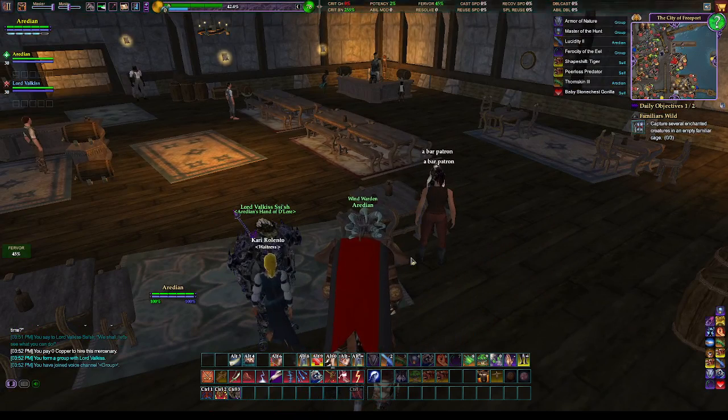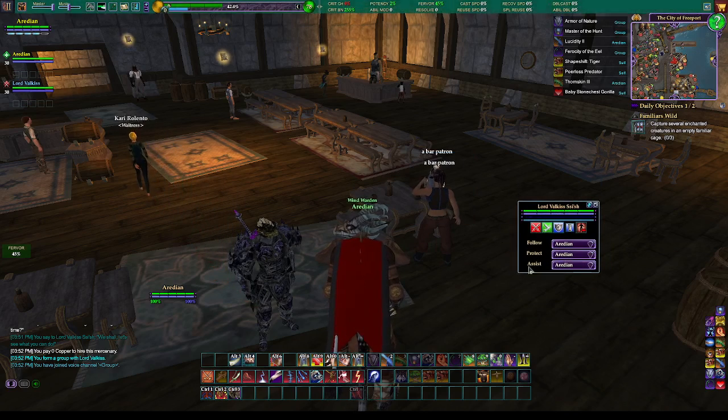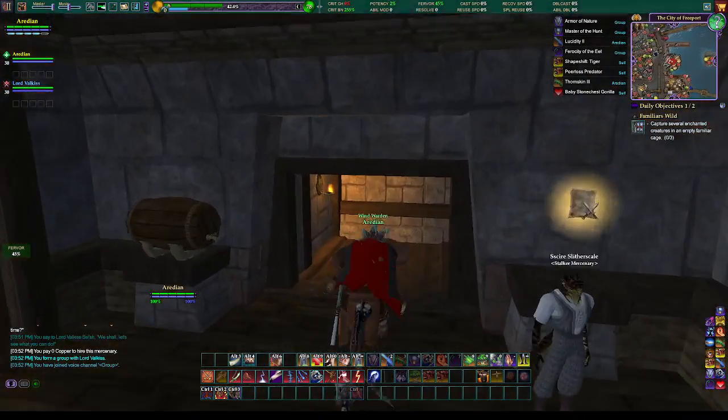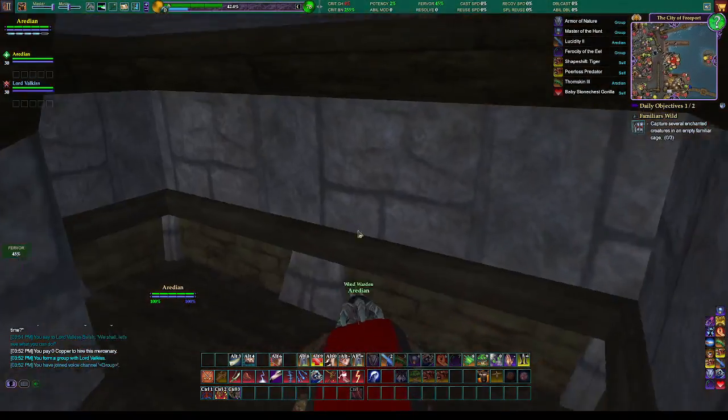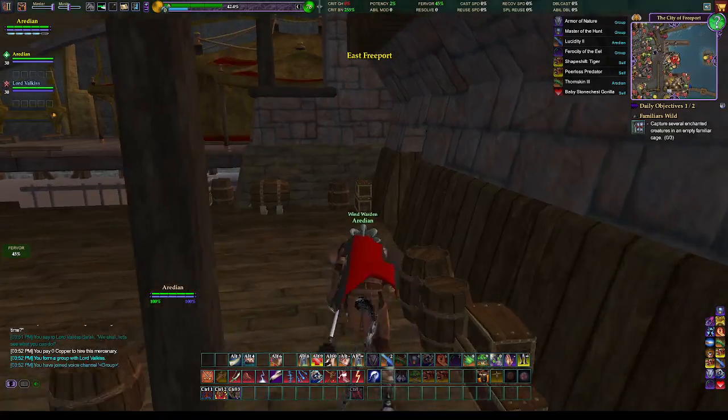You have this, you can make them do all this. I have protect off usually. Protect means that if you get hit, they will attack what hit you. Assist means they'll attack whatever you're attacking. And then follow is just follow.